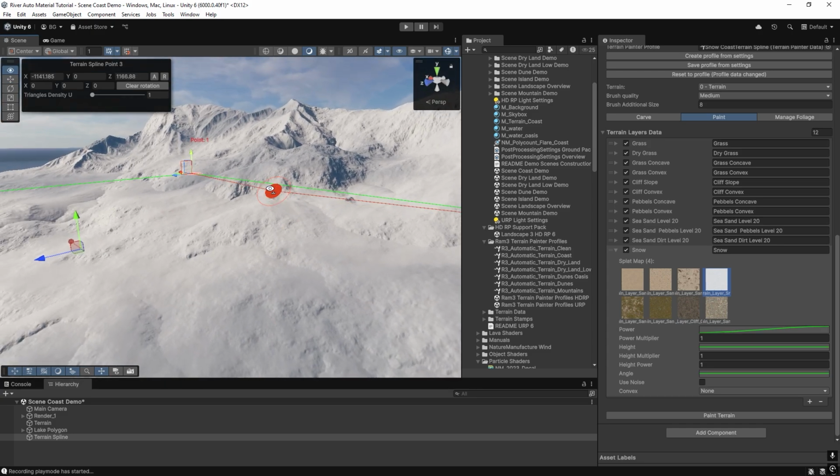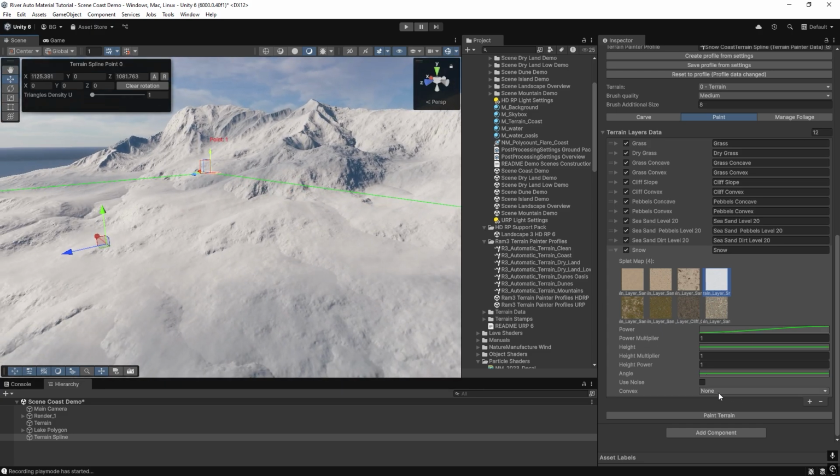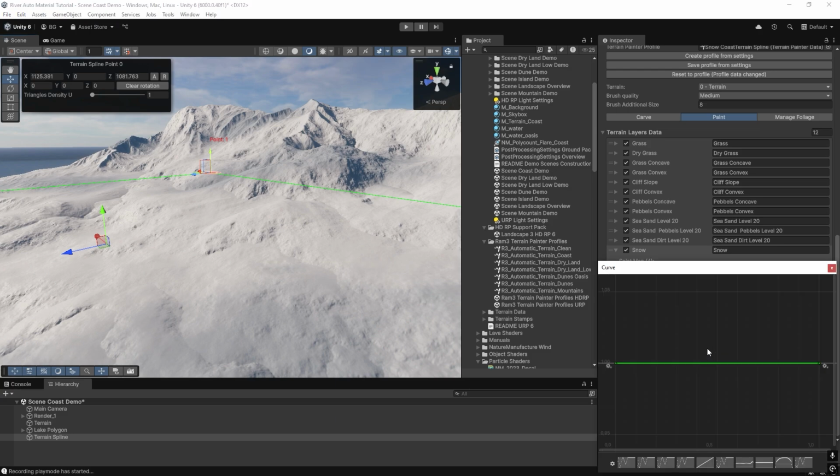But to be honest, to get the best realistic effect, we will first of all use the height. Let's, for example, at 300, we set 1, but at 0, we set 0.